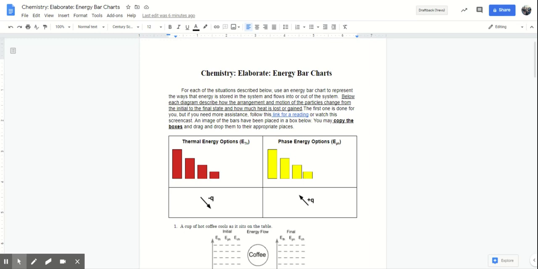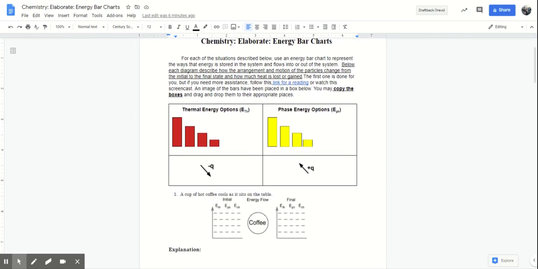So what I'm going to do is I'm going to walk you through question number 1 and number 2 on this worksheet. When you open up this worksheet, it will actually be done for you. That's the copy that I'm going to put in your assignment. But what I want to do is I want to do those and show you how I did them so that that can help you with the rest of the activity.